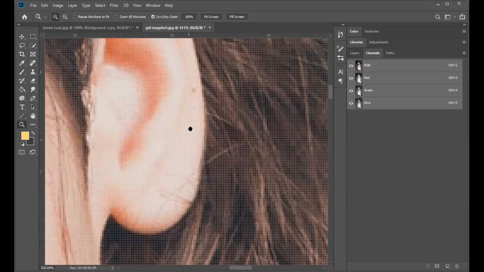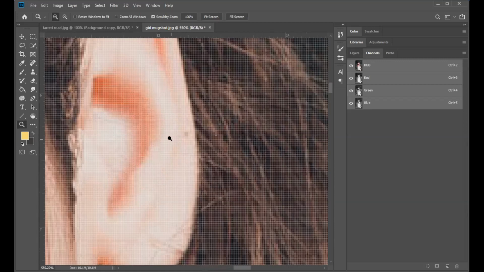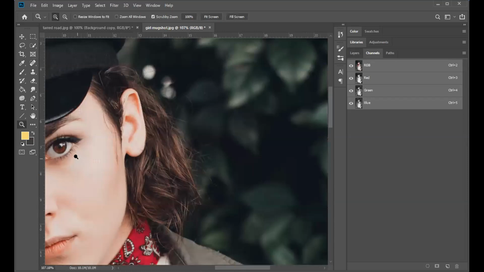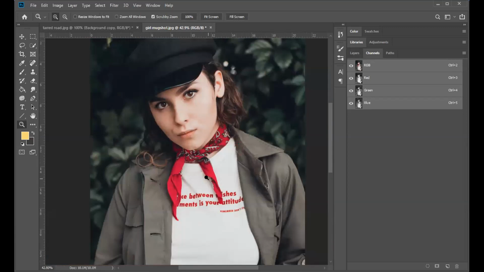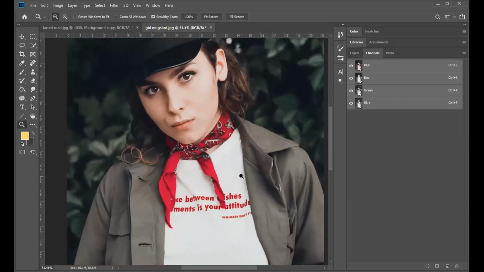So I can get rid of. I use, by the way, the space bar and the mouse up and down to play with my zoom. So I go back again. Now this is too big. I make it smaller because you should get as small as possible. Click here, it's gone. Right? It is gone. Looking much better now. Right? So that's how you use the spot healing brush.